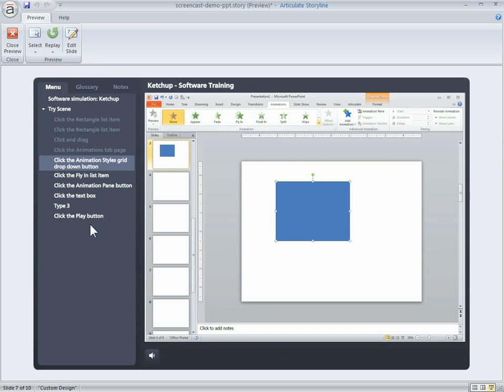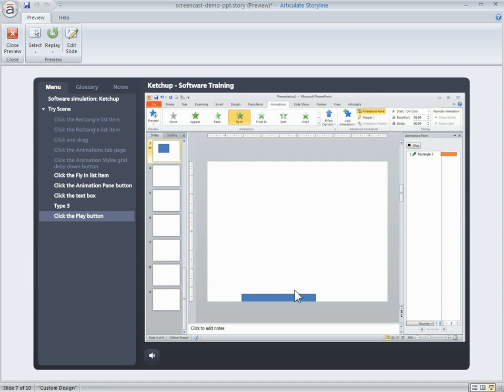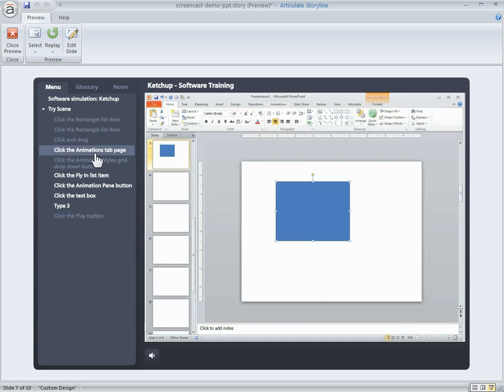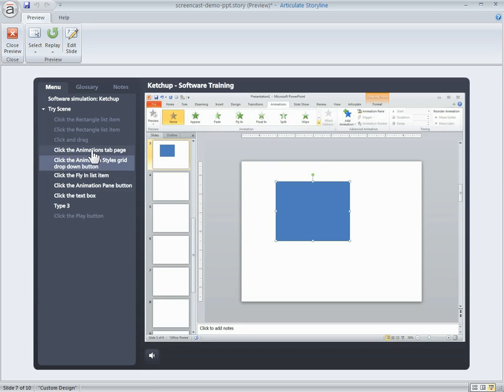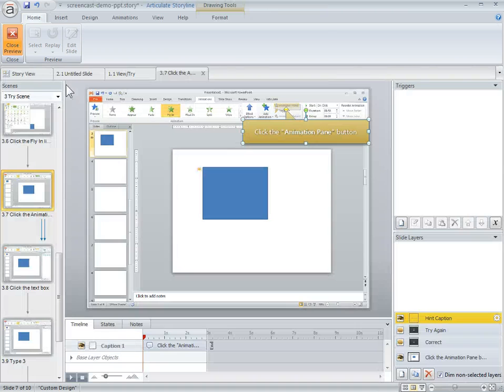Let me show you a couple of places where we may want to make edits. So the first is when I click the play button, the video doesn't play all the way. So we'll want to edit that. The other thing is when I click on the animations, I think it's on the animations tab here, you see how the tab already is highlighted. I don't want that there because that's a visual cue that lets the person know that's where they need to click. So we need to fix that. So let's go ahead and close that.